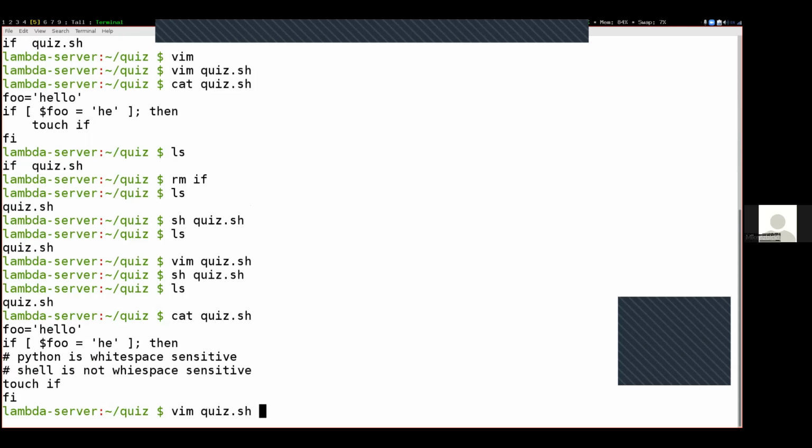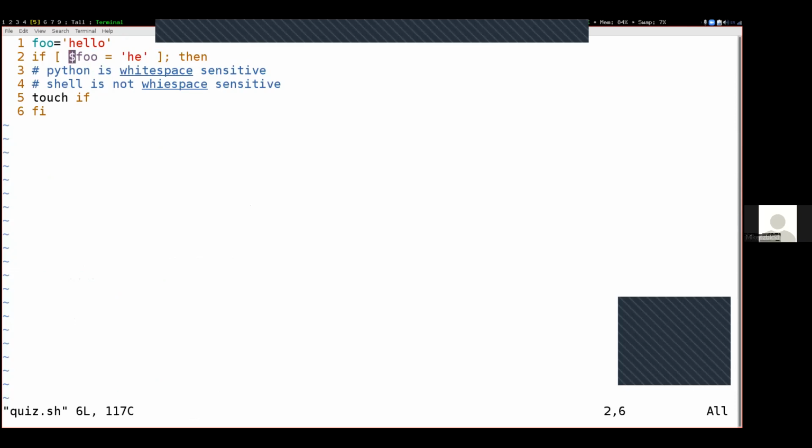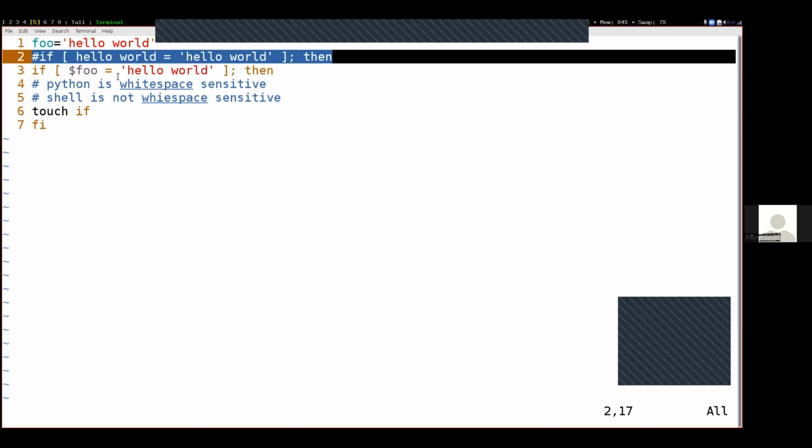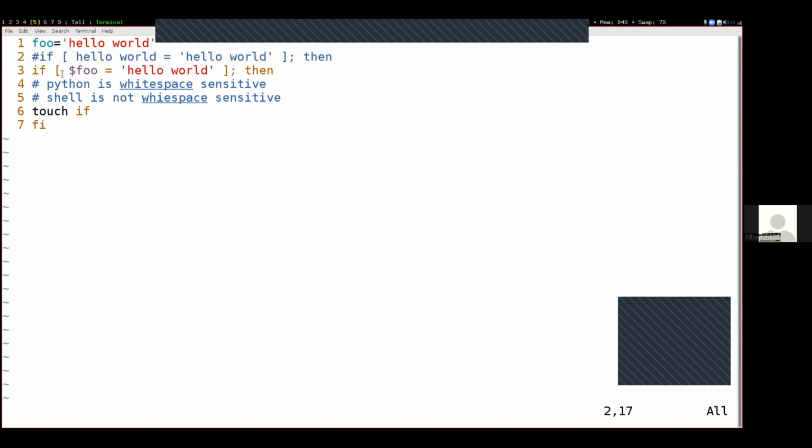One last variation here. Up here, the very first thing that I did was I did hello world up here and hello world down here. And what's happening when I do this is that, again, anytime you have the $ sign, it's going to get substituted exactly how it is. So I'll press yyp to yank and paste that, up arrow, insert, comment that out. This line below is 100% equivalent to this line right here. When this $ sign is encountered, it just copies and pastes the value of the variable right here. And that's the end of the story.